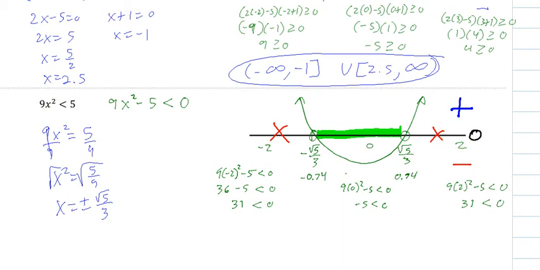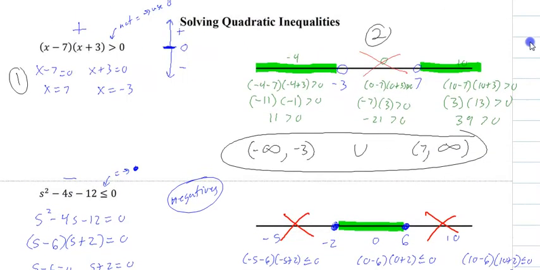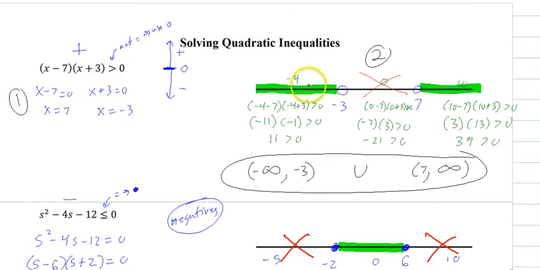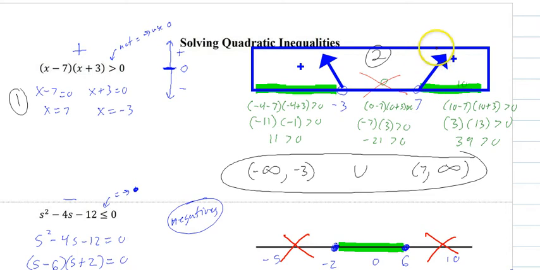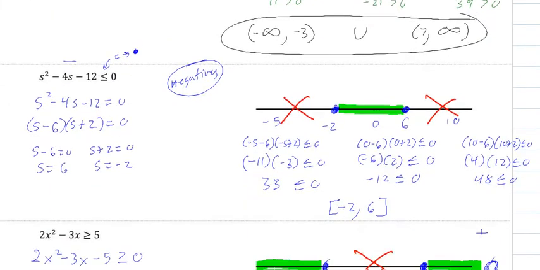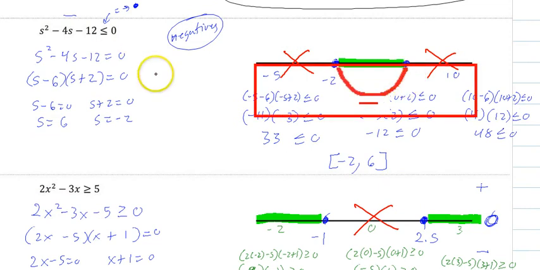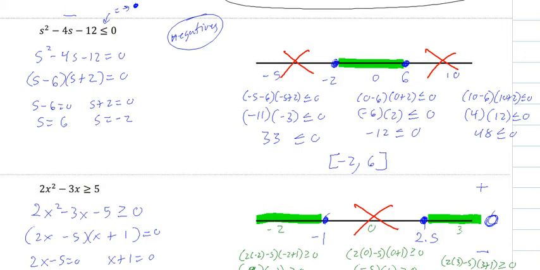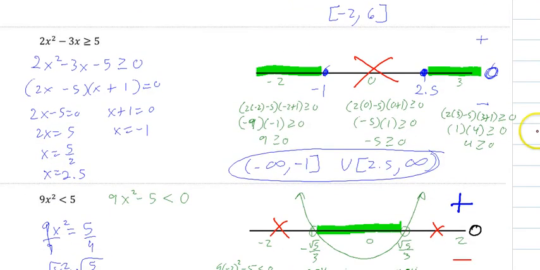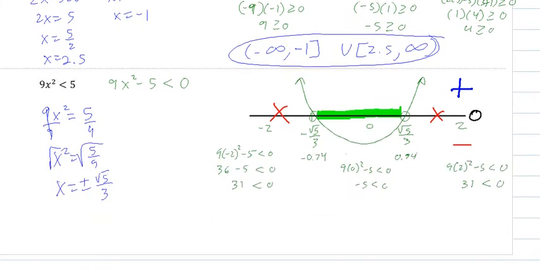And that's it. So if you go back and look at them, the first one we wanted was positive, and we shaded the outside. You see them? Because there would be the parabola, and there's the positives. These come out to be negative. That's what we wanted. So if you draw the parabola, the bottom would have been the negative. And then the same thing here, parabola. We wanted greater than 0, which is the positives, the outsides, and so on.